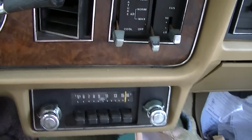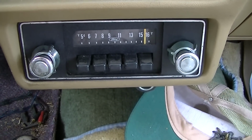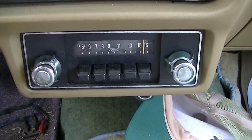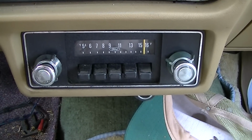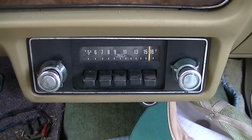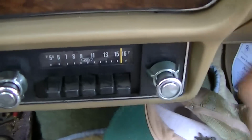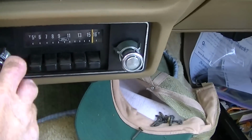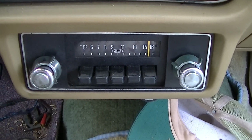You can hear the sensitivity is all the way there. It's pulling in plenty of stations, it's just that there's no volume. If I remember right, which I probably don't, this happened kind of suddenly. So thinking back, I doubt it's a capacitor. Maybe it's a broken solder joint, or one of the chips or something went bad in it.